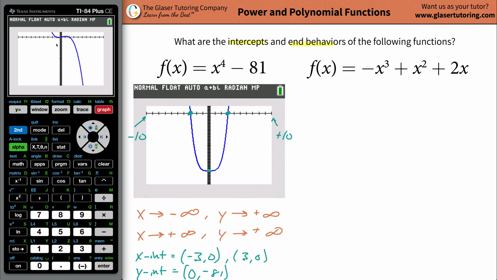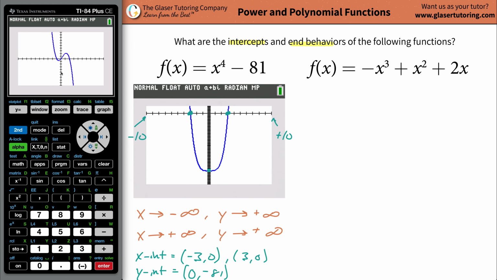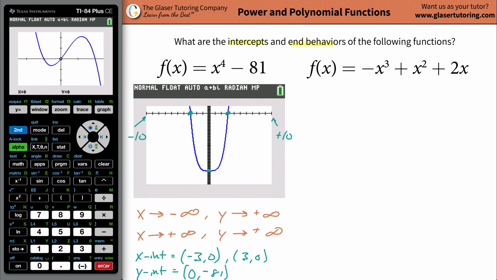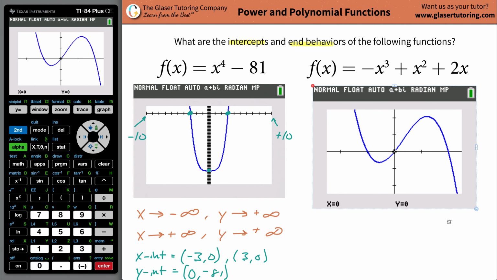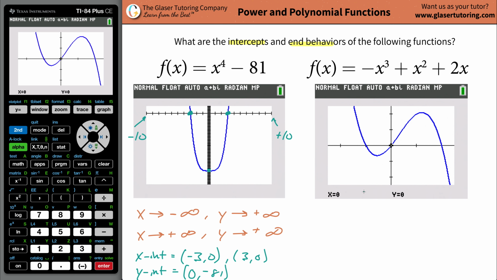All right, so now this one looks like, okay, so let's go back to the standard window, or standard zoom. So go to zoom, hit number 6, standard, so we can bring that all back in. So that looks like a reasonably okay picture. Let me see if I zoom in a little bit, if that's going to help. I'll go to number 2, hit enter. Yeah, that's actually really nice. Okay, that's really nice. So you're like, right, I wouldn't consider that really nice. It just looks like a graph, and, you know, I'd agree, but that's what happens when you do math all day. You see the beauty in non-beautiful things.